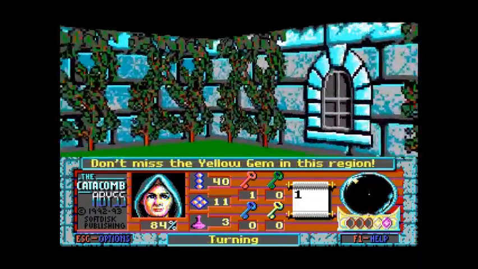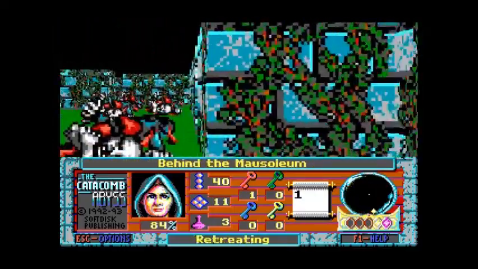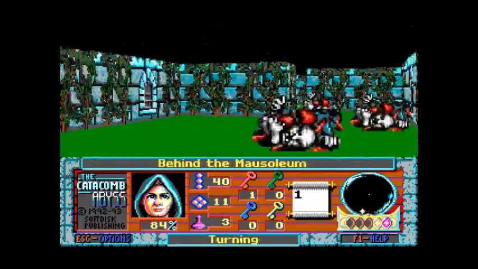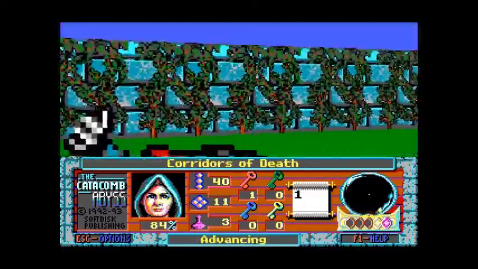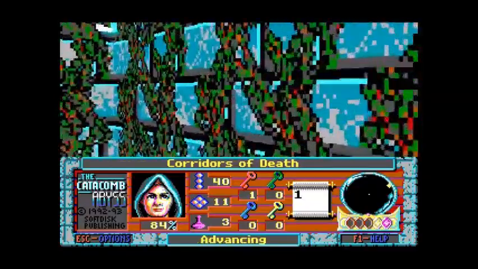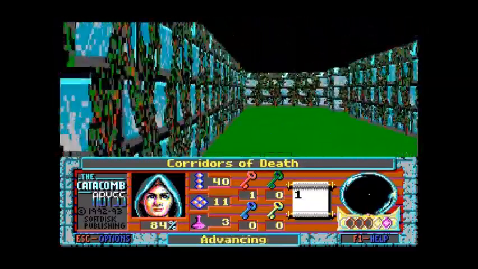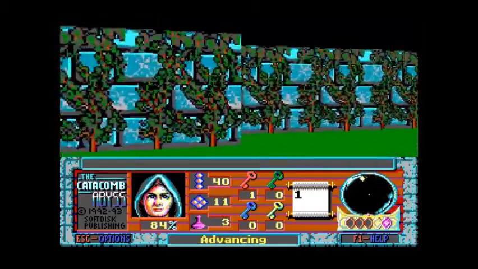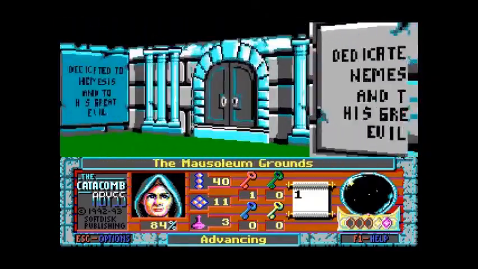How you enter a room. Alright, so apparently I'm behind the mausoleum. Mausoleum. I think I'm trying to say Mussolini, so that explains that. Sort of, not really. I think I go this way. There we go. Beautiful. Let's get out of here.